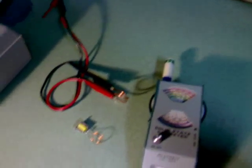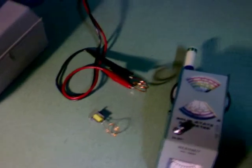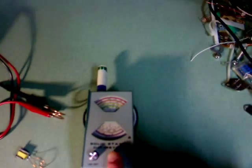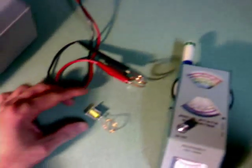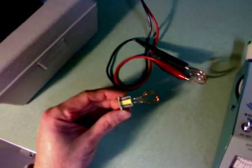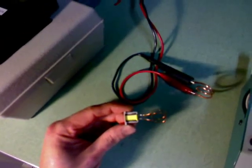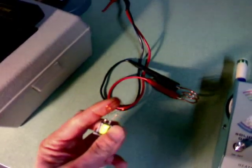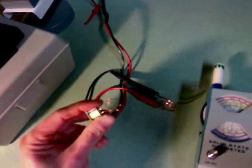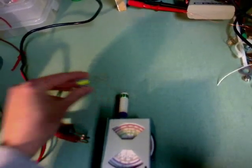I have a setup for one of the methods in determining the true operating frequency of a crystal out of circuit. I have a dipmeter set up to operate between 25 to 51 megahertz. I have a crystal that was pulled out of an RC transmitter. This crystal is rated at 27.145 megahertz, and it also has two turns of magnet wire that I put in. This will allow me to inductively couple the crystal to the antenna of the dipmeter.